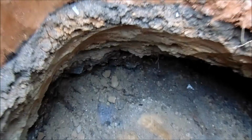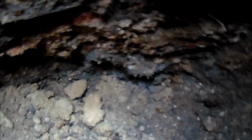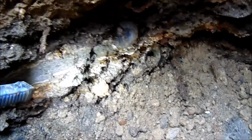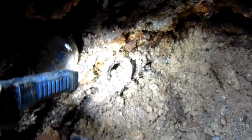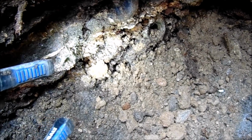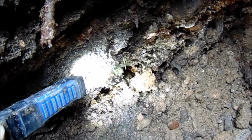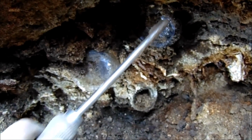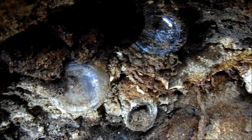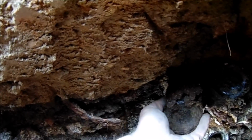Alright, I got it all dug out, tunneled it out about a foot over this way. I should be breaking into the last hole any second now. Got 3 bottles right here. But I don't think any of them are anything special. That one's obviously horseradish, and this one I believe is a cod liver oil. And while clearing the way, I discovered yet another bottle right in here. So we got a loaded layer over this way. Just what I love to see, but is anything going to be good?